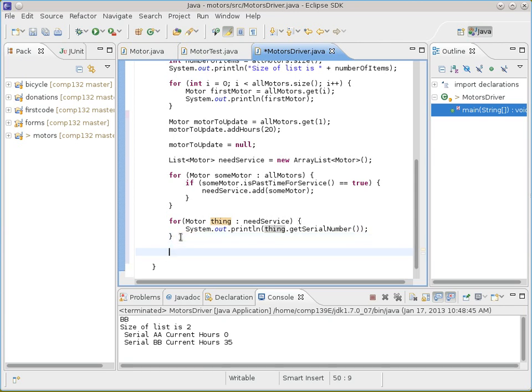What happens if I do this? Did the motors needing service suddenly disappear? Yep.